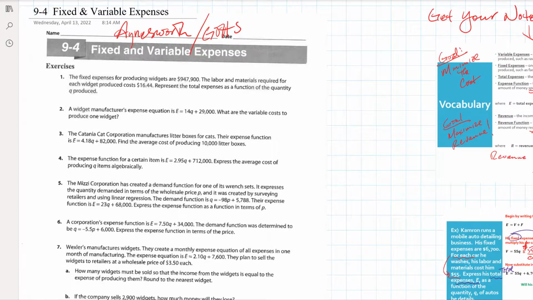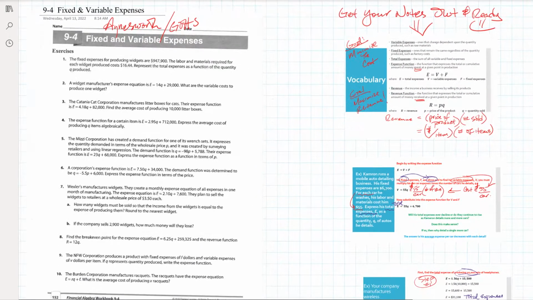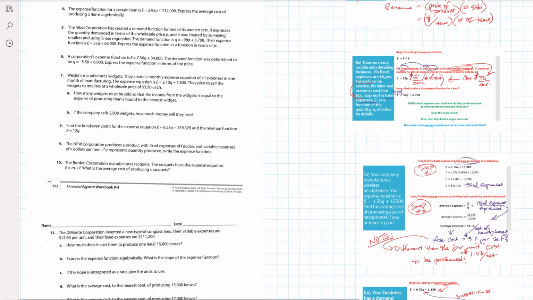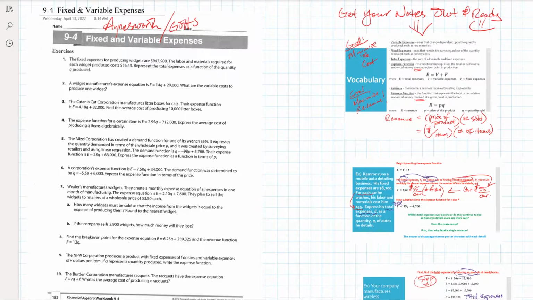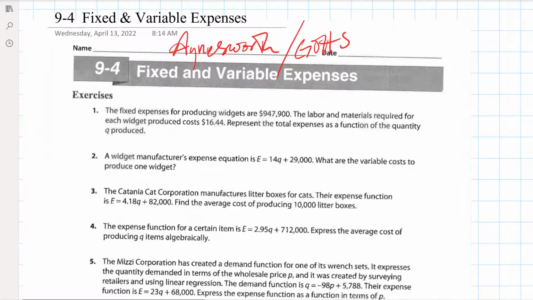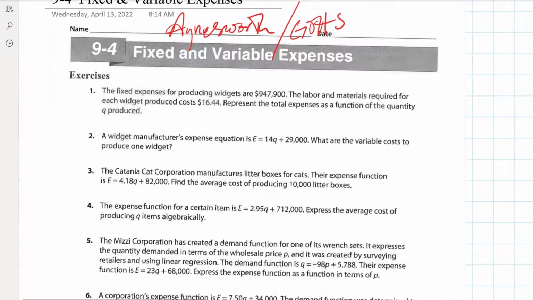Also, really important here, get out your notes. You guys were supposed to watch a video prior to this, and I just screenshotted some of the slides that were in the notes that I took when I looked at it, just to show you that in the video, we go over all the different concepts that are in the lesson. So if you get ready by watching the lesson, it's obviously going to help you out. So let's get right into it. Let's talk about some fixed and variable expenses and show you how everything is applied.